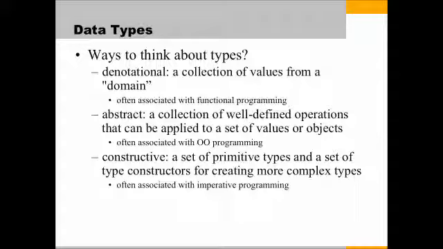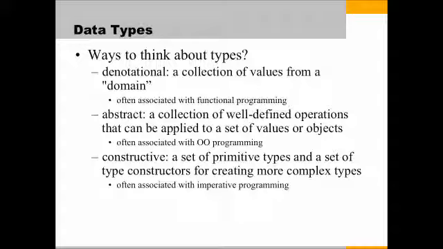The second way to think about types is kind of an object-oriented programming way, which is to think of abstract types. If you'll recall, an abstract type is a set of well-defined operations that's defined on a set of objects. It's an API. It may either be defined generically, such as a list, or it may be defined concretely, such as over numbers specifically. When I say concretely, I mean the values may or may not have a defined type. So that's the second way of thinking about a type, as essentially an API or a well-defined set of operations.